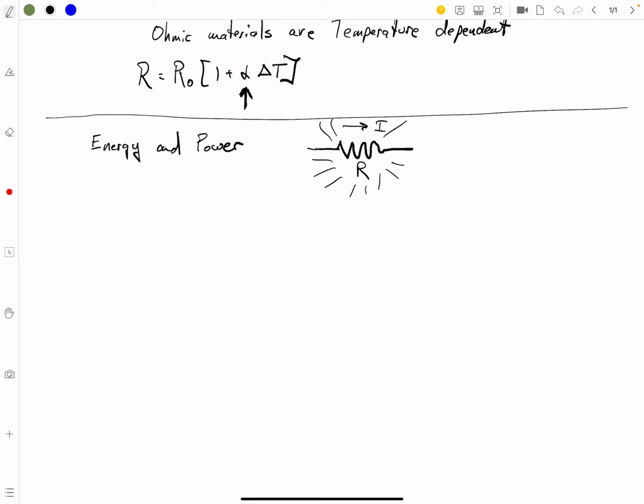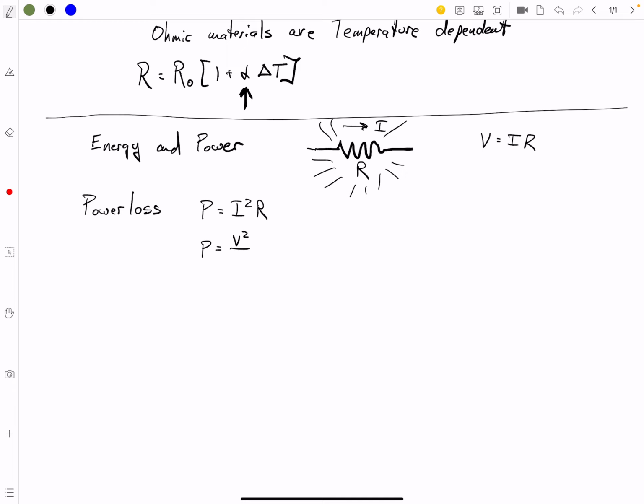Well, what does that give us? That's power loss, okay? And we're not going to go through and derive everything again. Our power loss is equal to I squared times the resistance. So we square the current and we multiply by the resistance and we have our power loss. We can do some things with power, and we can apply Ohm's law, V equals IR, and we can come up with other equations for the power.